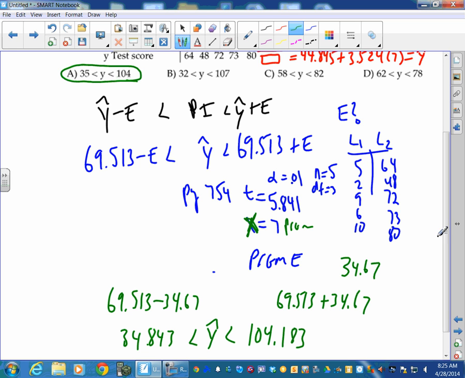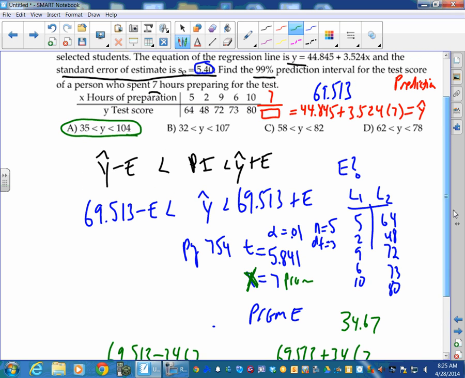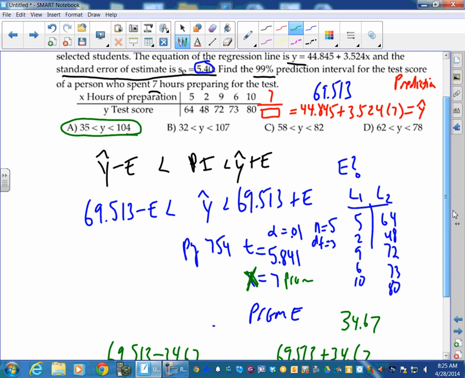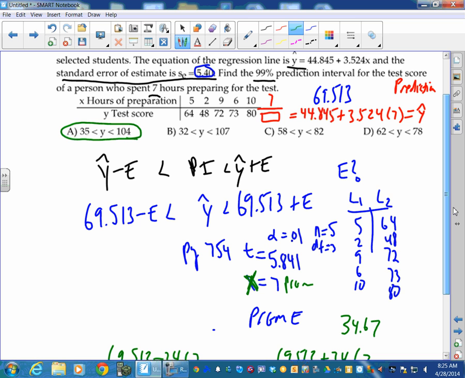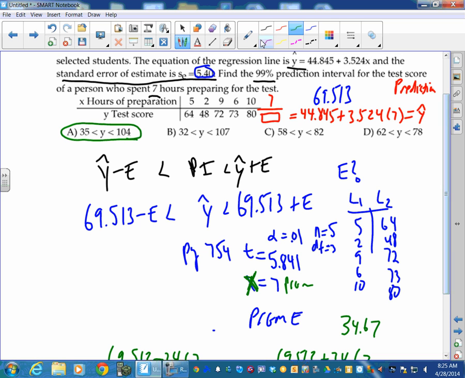Yes? If we don't have a multiple choice, how would you know that that's right? Because the first one, you just added it, because they gave you that for the equation E, and that's one of the variables, but we calculate the variable in our program. So you just don't use that. Right. They gave you that as a way of saving you time, but since we have the program, it calculates it for us. If you don't have the program, then you have to put it all in there and crank it out.